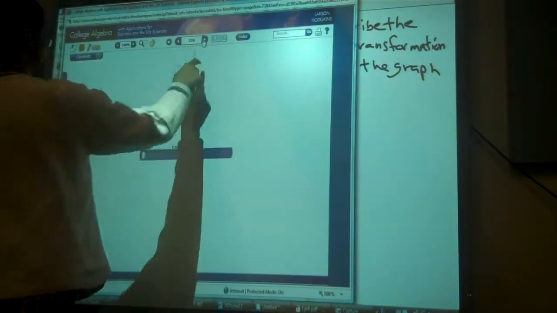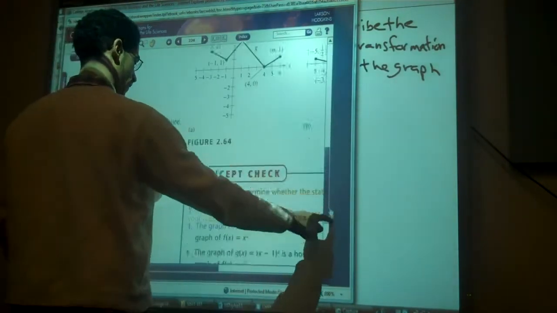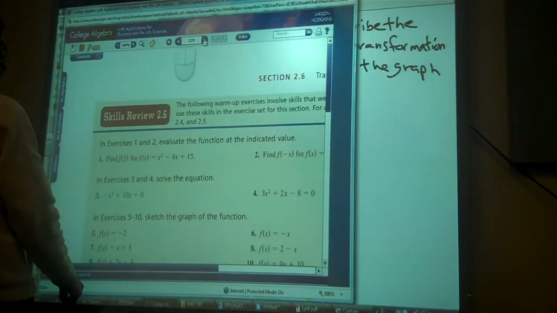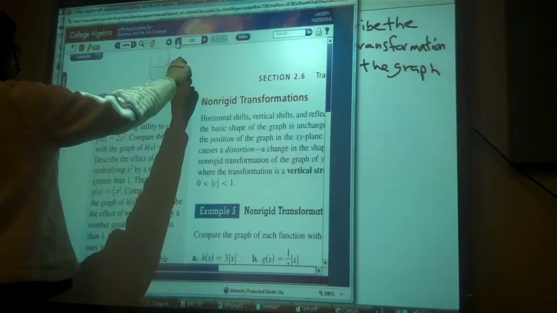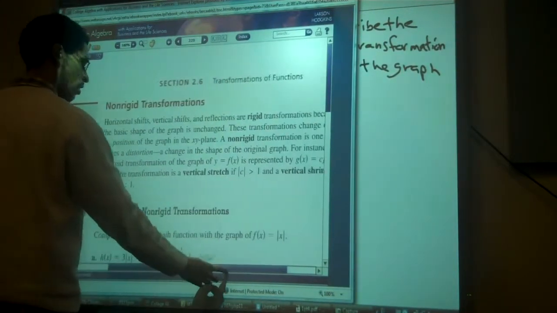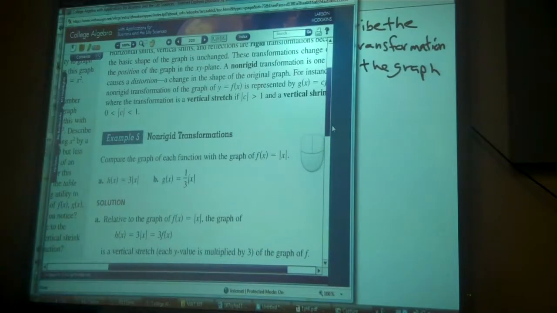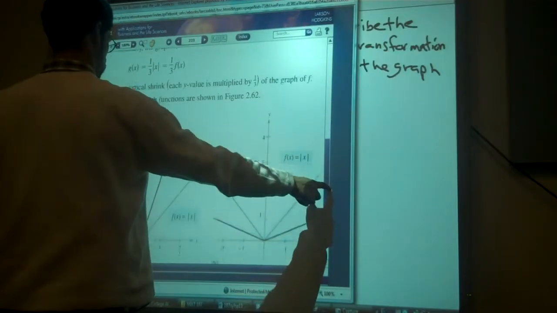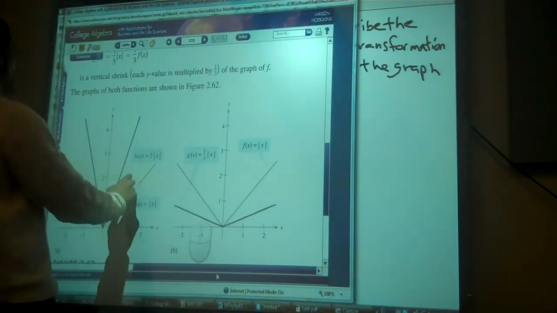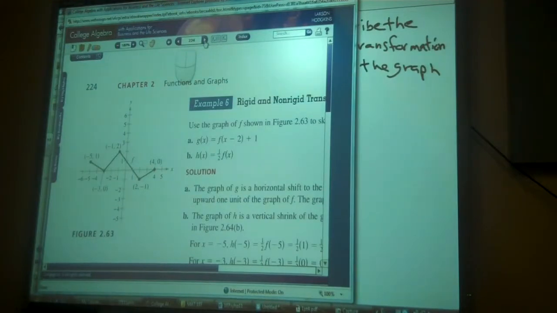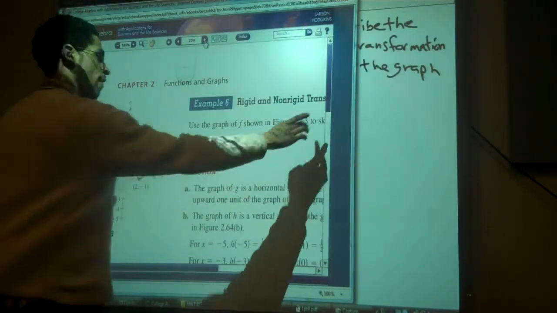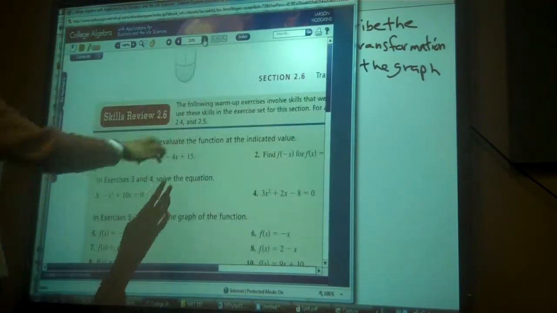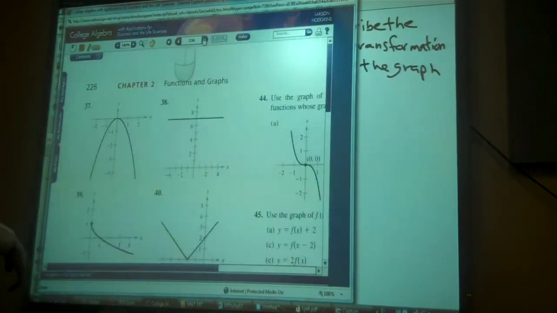Is there a box for that? No? We're going to make our own box. There's no box? No box. All right, we're going to make our own box. All right, so we're going to distort the graph vertically. They don't do the horizontal? That's it? They don't do the horizontal? No. Imagine that. Okay. Well, that's good. All right, that's just great.